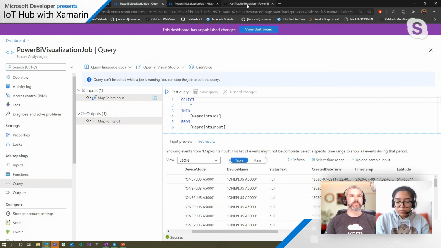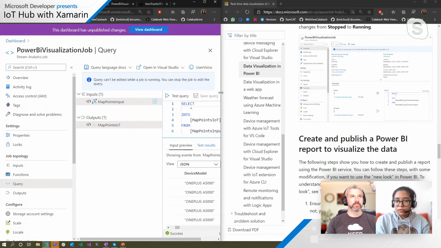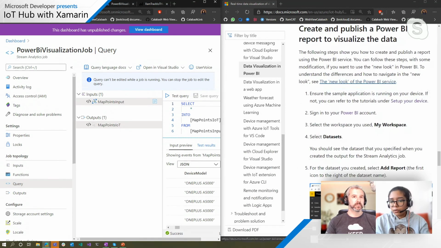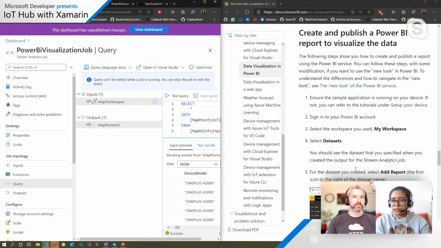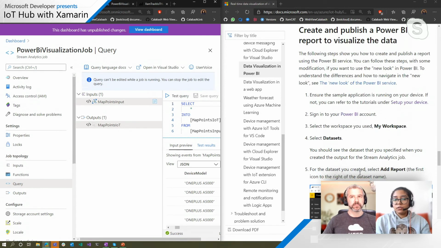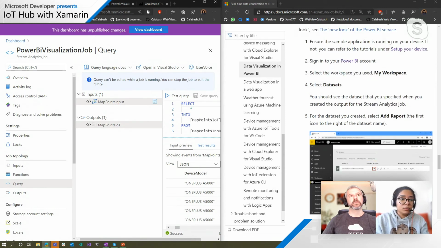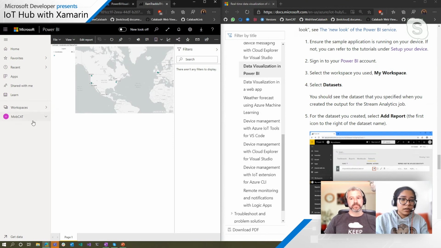I'm going to go back to the great tutorial, because the power of all the world is in tutorials. Then you're going to use Power BI. If you don't have a Power BI account at this point, this is where you create one. It's free. All of the services that we're demoing today are on the free tier, so you shouldn't have to pay for any of this. You just have to create free accounts. Once you're in Power BI, I'm going to go over to our Power BI. This is what the completed thing looks like, but let's go look at our workspace.